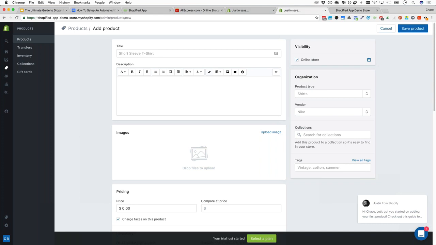So you can manually add each pair of jeans to that collection, or you can use automated rules based off product type. In other words, you can create a collection that says if there's any product that I create on my store and it has jeans as the product type, then automatically add it to that collection.